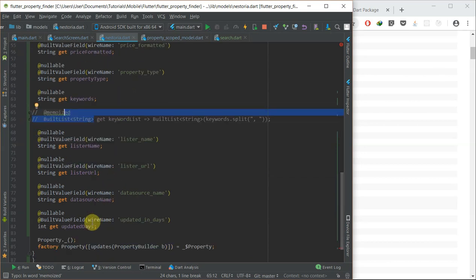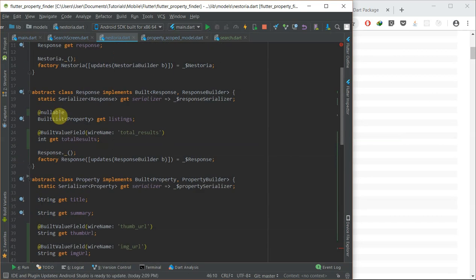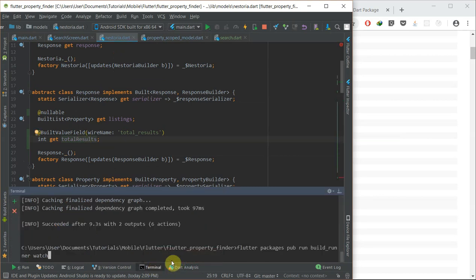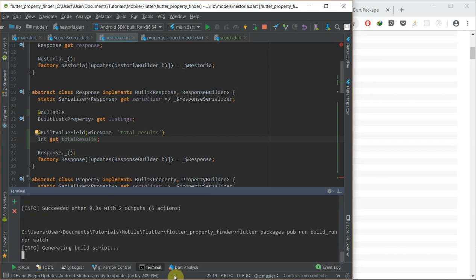So the only new thing here is this nullable annotation and build value field. I'll explain what this memoized means and also how to tackle this later on. So let us save this and generate it once more, so it will give you an error. So this time around I'm going to use build runner watch, so I don't have to be writing this command over and over again.